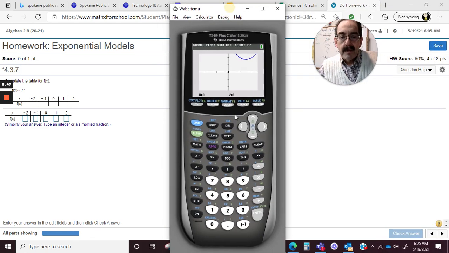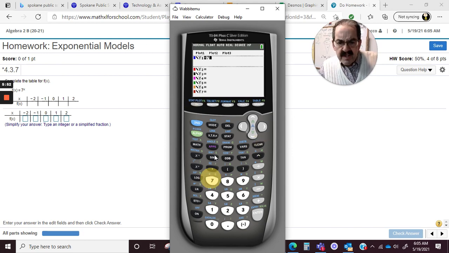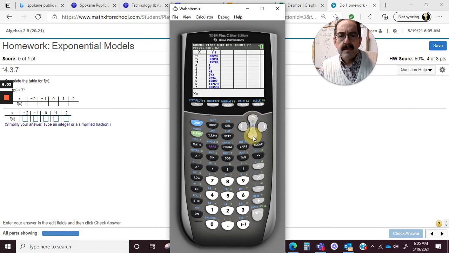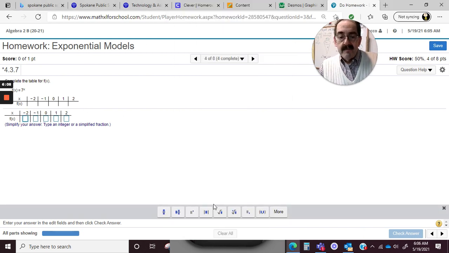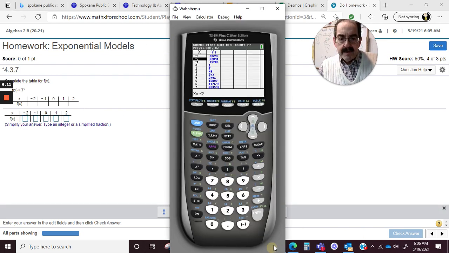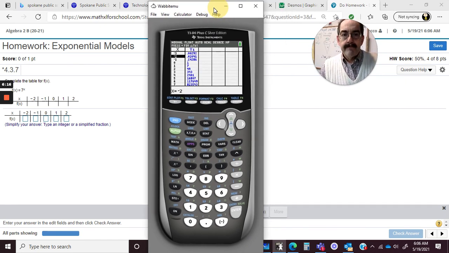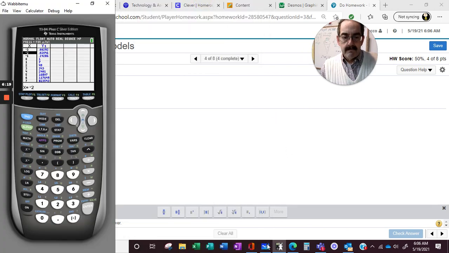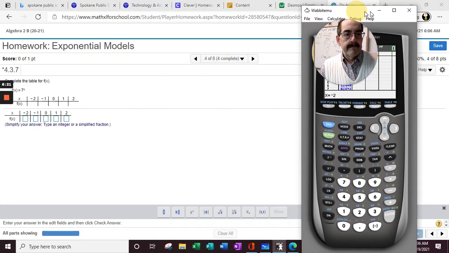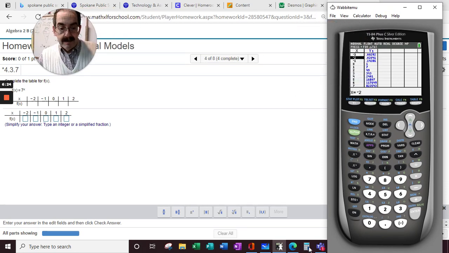So I'm just going to grab a calculator here, clear button, y equals, clear, 7, caret key, variable x. Just go to the table, second table, toggle up, toggle up. Now if you type this in, it's not going to give you the right answer, right? If we type in a decimal point right there, okay, we need to know that a negative exponent works differently.